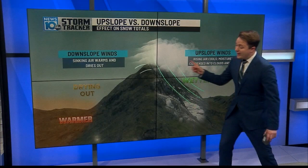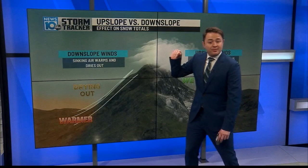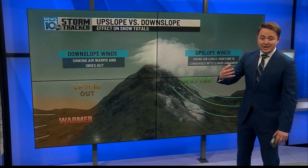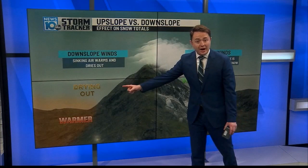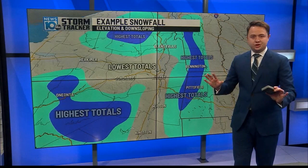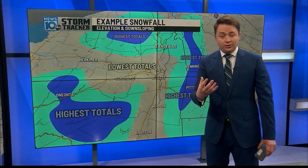On the other side of the mountain, air goes back downhill, encountering warmer air; the very process of descending warms and dries it out. After robbing moisture on the windward side, you get lower snowfall totals behind the mountain range — we call that shadowing. In a typical elevation storm, your highest totals come where it's coldest and snowing from start to finish: the Greens, Berkshires, Taconics, Adirondacks, Catskills. In our scenario with Albany at 37 degrees, you probably won't get snow at all.